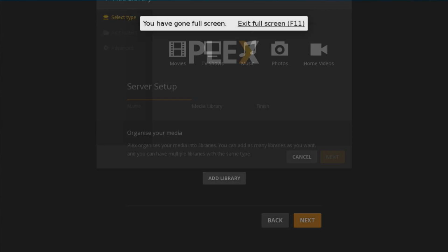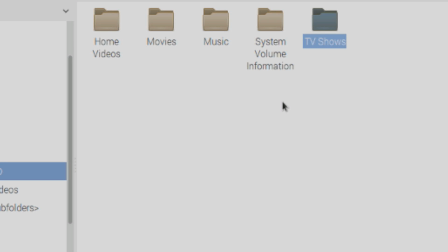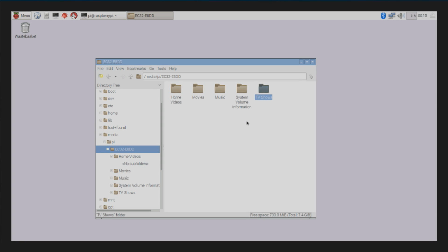I'm going to click Add Library because I now know that my Plex Media Server here has that USB drive plugged in. I can set that up. Remember, this is Debian, right? So I could set that up in fstab so that it automatically mounts to the same place every time, but I'm plugging it in and leaving it in, so it's always going to be the same. It's got the same ID and everything, right? So that's fine.